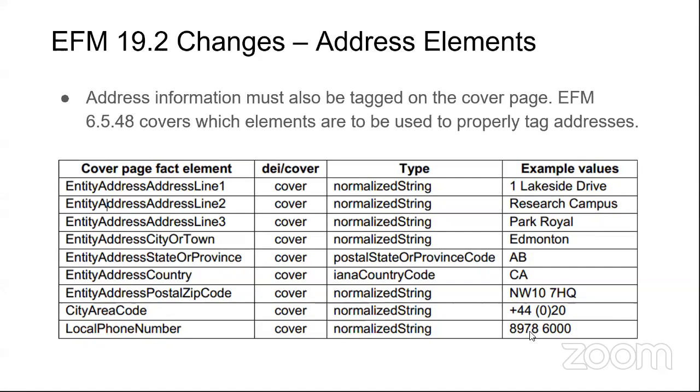Another question I had the other day, people were asking, does it matter if I have my street and suite number, if I put them both on address line 1 versus address line 2? And from what I can tell, it looks like it does not matter. It's just you have to put them as though you would be putting them on an envelope. You have address line 1 for your first line, address line 2, address line 3. As long as you have a value in address line 1, you're meeting the requirements.